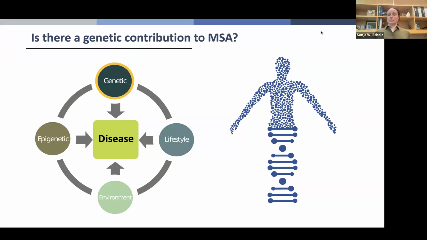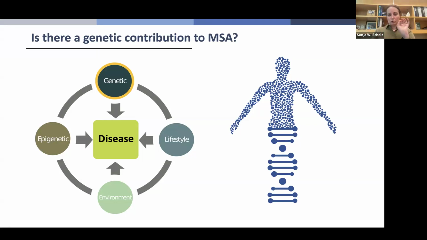That doesn't mean that genetics is the answer to multiple system atrophy. There's good evidence that there are other factors that clearly play a role in the underlying disease pathogenesis. There may be lifestyle factors such as diet, physical activity, exposure to certain pesticides, etc., that can contribute. But there's also evidence that there are so-called epigenetic changes that are happening, which is not just looking at the genetic code, but what's on top of the genetic code that is influenced by the environment. And it's really the combination of all of those risk factors that are probably giving rise to the disease.